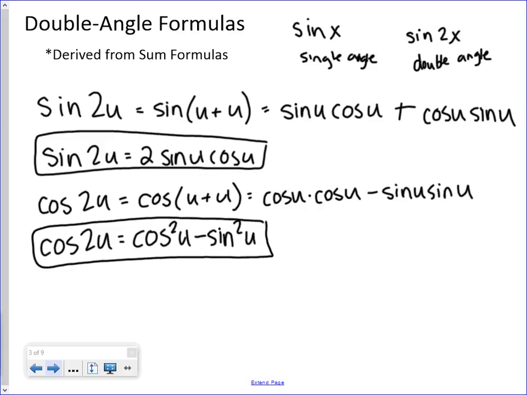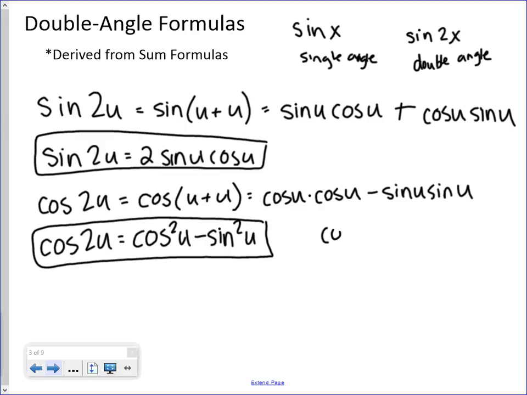Now, think about in our previous sections, have you ever come across a cosine squared x minus a sine squared x, and we would plug in a Pythagorean identity at that point? Well, now we have this piece where we have cosine squared u minus sine squared u. We know that's equal to the double angle now, cosine 2u, but we didn't know that before. So we would continue to use the Pythagorean identity back in those sections. I am, though, going to use Pythagorean identities to write this two other ways. So this formula is acceptable.